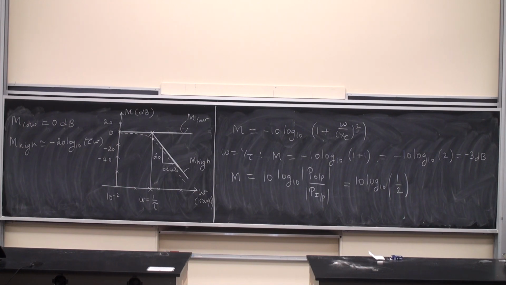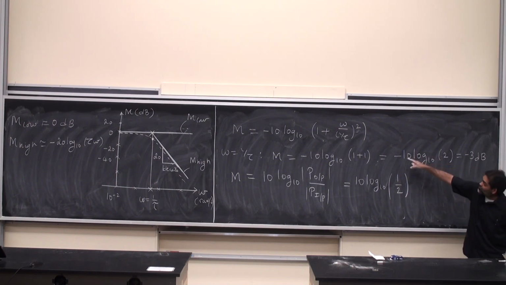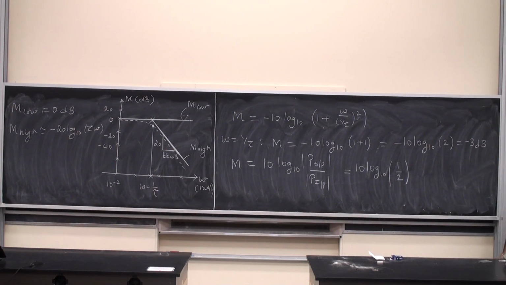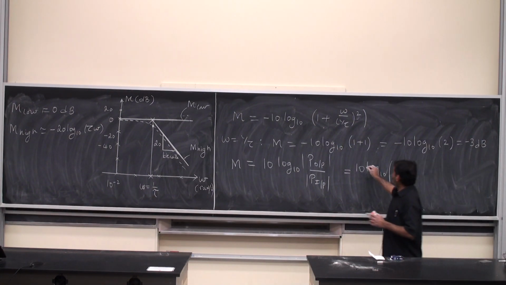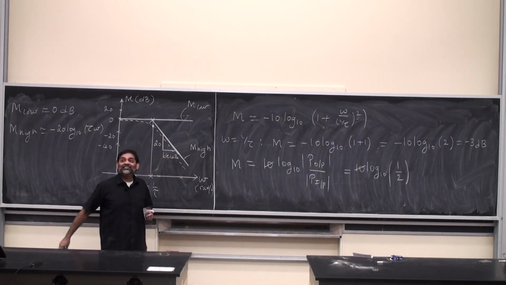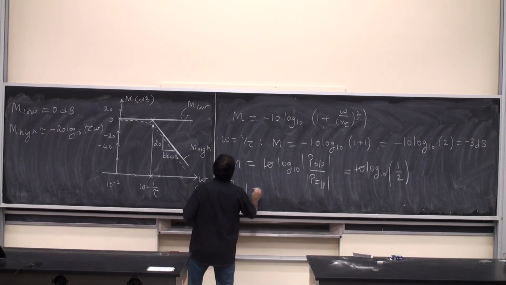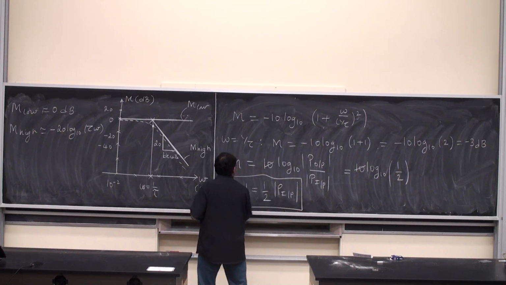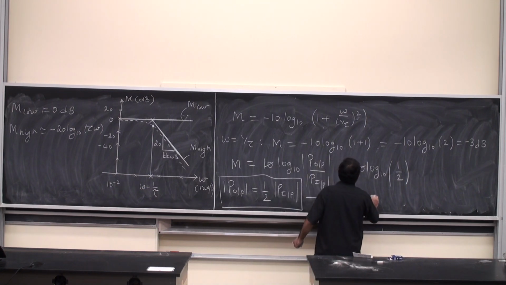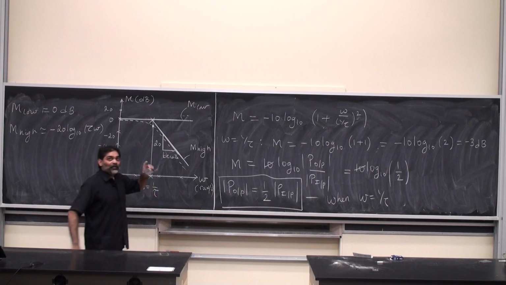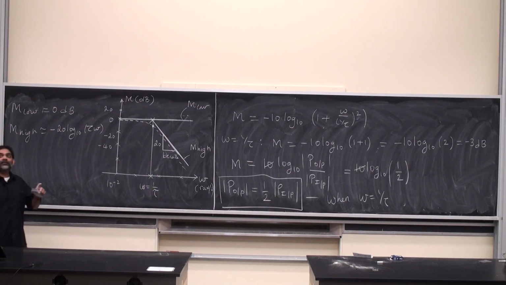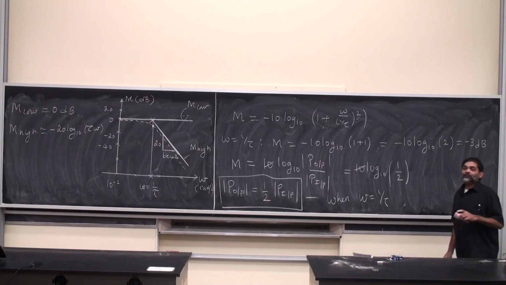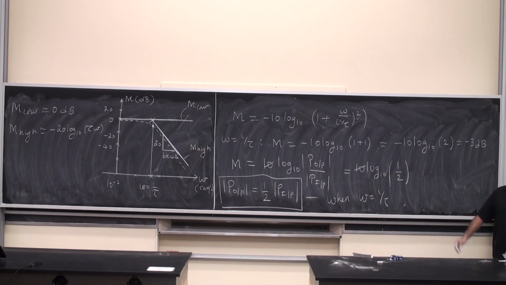Does this make sense to everybody? Okay, I had this as negative 10, but I'm getting rid of the negative sign, bringing it inside the parenthesis here, so that becomes 1 by 2. And what do you see now? I have a log quantity equal to another log quantity, cancel the factor of 10, cancel the factor of 10, take the inverse logs, and so I get P output is equal to half of P input when omega is 1 by tau, and when this happens, this special frequency where the output power is half of the input power is called the cutoff frequency or the corner frequency or the break frequency. This is the meaning of that term.